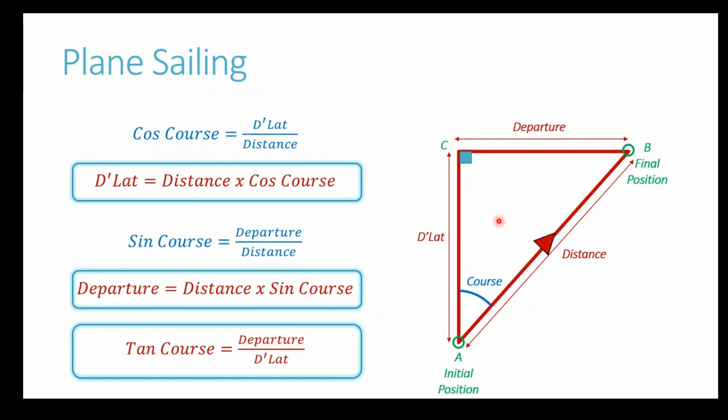You can see the vessel is moving on a northeasterly track. And important thing to remember here, the course which we use in any of the triangles is the quadrantal course. It will become clear to you when you see the other triangles also. So the course which we use or which we obtain from the formula will always be the quadrantal course, not the three-figure notation course.